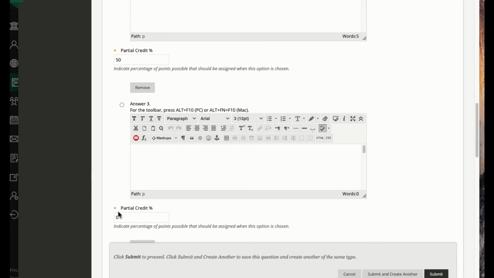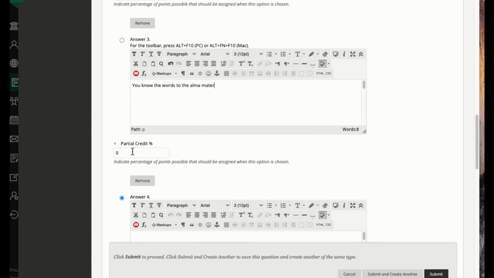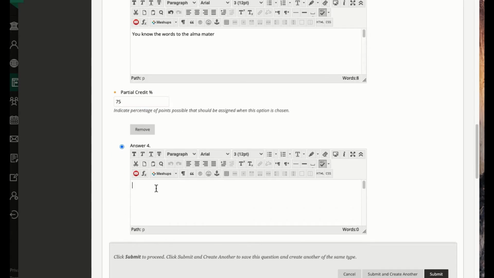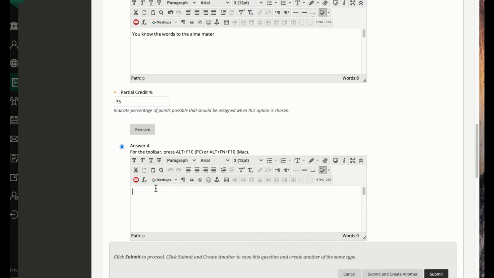And then the next one I could say, you know the words to the alma mater, and that'll be worth 75. And then the last one, which is the one that you'll get all points for, is you streaked across the sunken gardens.